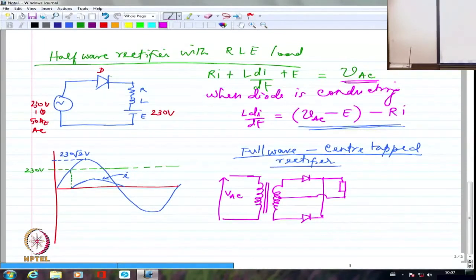Right? Let us say here the peak value of voltage is something like 325 volts peak. 230 volts AC I have taken, so this will be 325 volts peak. Now if I have a 1:1 turns ratio, for example, for the transformer, I should have here 325 by 2 and again 325 by 2 volts as the peak. Right? I should have half of the voltage as the peak value in either of the sides.